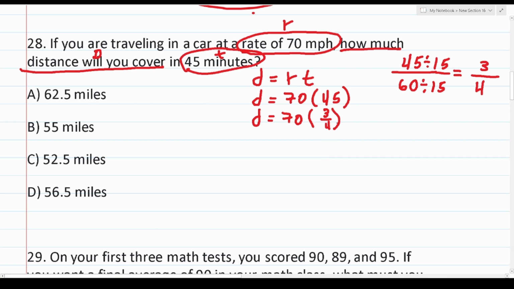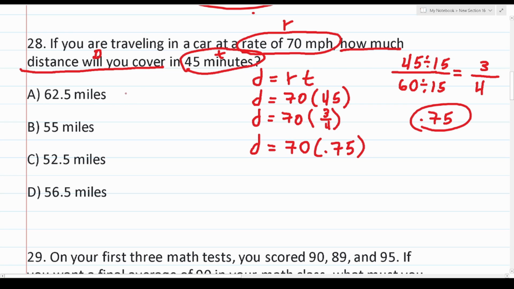Now, personally, I don't like dealing with fractions when I do multiplication. So again, I'm going to rewrite this one more time, and you don't have to if you don't want to. You could have used 3/4 times 70 and gotten the correct answer. But that said, I'm partial to using decimals whenever possible. And I know 3/4 is the same as 0.75 in decimal form. So instead, I'm going to work this out. 0.75 times 70. And let's go ahead and work that off to the side.